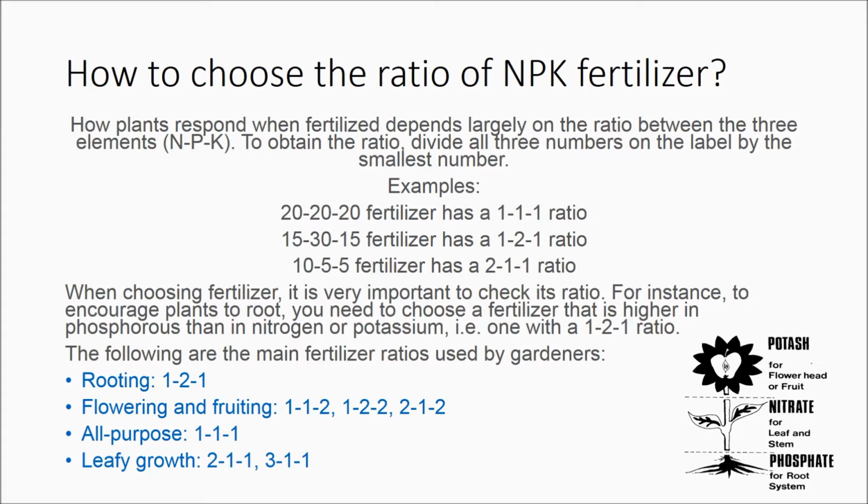If you want only the leaf to be better, say for example in a croton plant that does not bear any fruits or flowers, here you can take the ratio of 2:1:1, where the nitrogen component is double or thrice that of phosphorus and potassium. So hope this ratio calculation is clear to you. In case you have doubt, you can comment to me and I'll definitely reply to you.